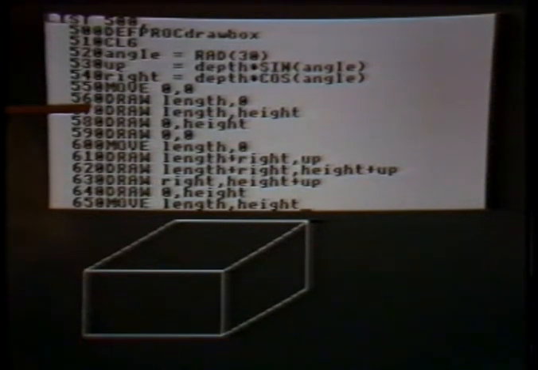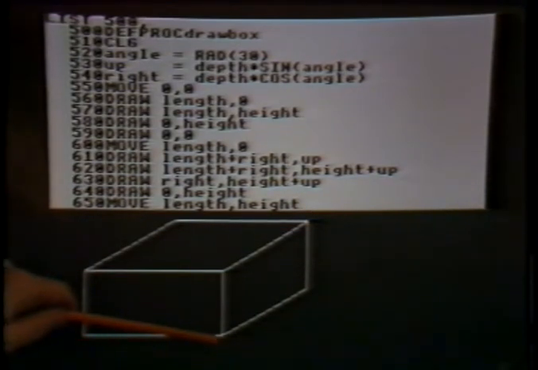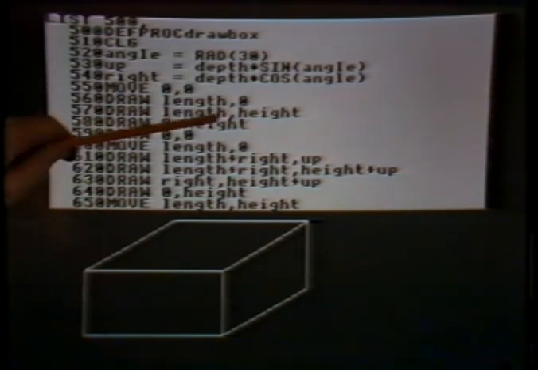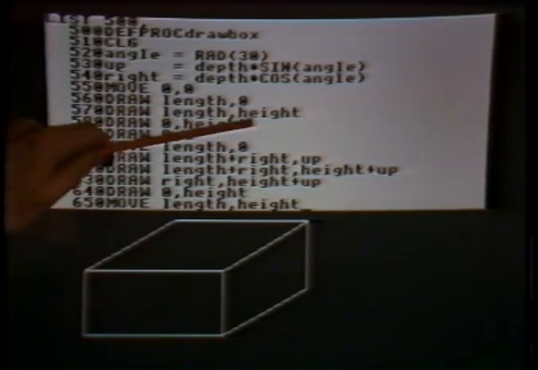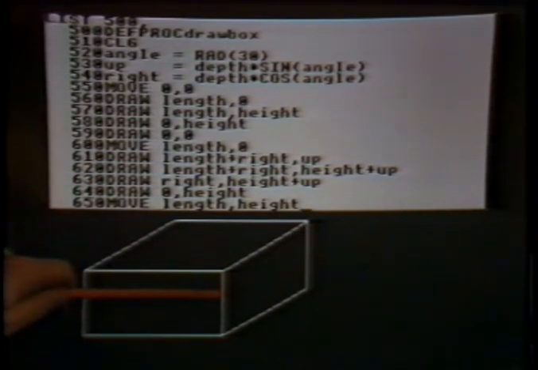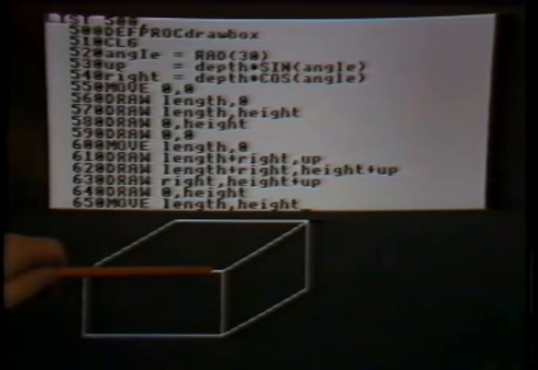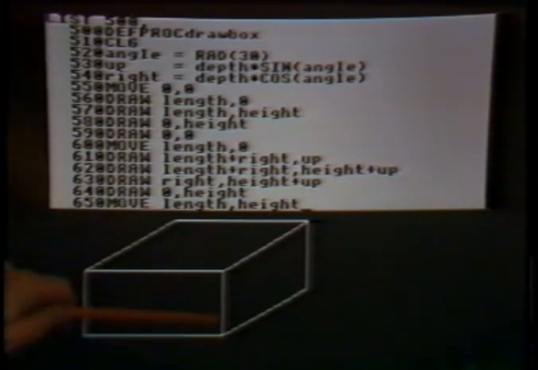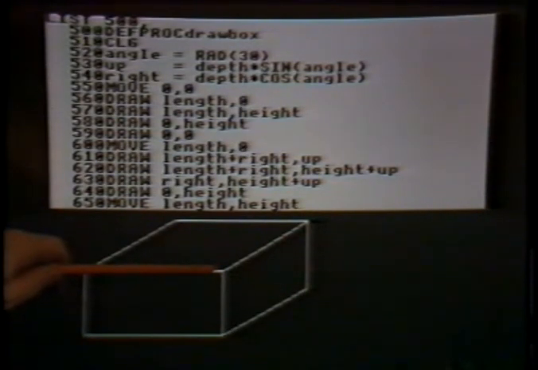The second draw statement will draw another line. It won't start at the beginning again. It'll start where the last line finished. And that'll draw to the point identified by these two numbers, length, height. Well, length takes us this far in from the left of the screen, and height takes us this far up. So this second draw statement will draw a line from here, where the first draw statement finished, up to this corner.